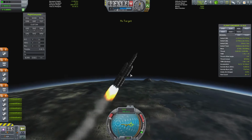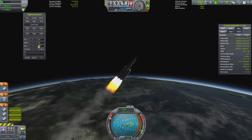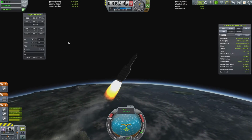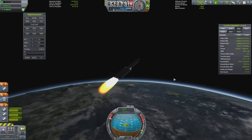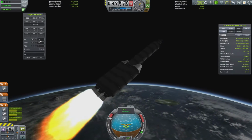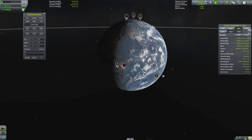Now the numbers are the number of degrees away from 90 degrees, which is straight up. I know it's a little awkward. 0 is the horizon basically. So as we came up to 40 we should go to 60 degrees, to a horizontal flight path or launch path, to minimise the amount of fuel that was required.